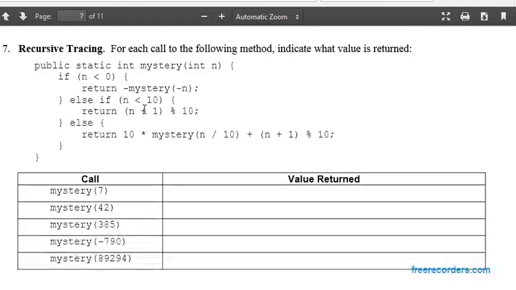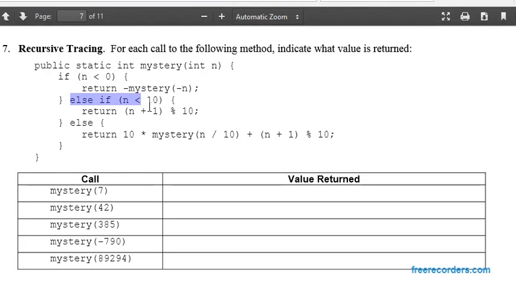Now, what we're looking at here is this method. Usually the base case comes first, but in this case it's just a test to see whether or not the value of integer n is negative. If it is negative, then we're going to go back through our mystery. We're going to make it so that n becomes positive, but when we get the end result of that, we're going to make sure that we get the negative of that ending result as to not get confused.